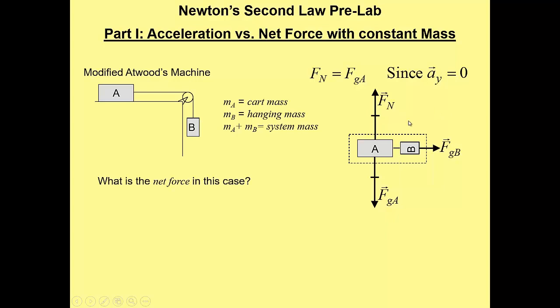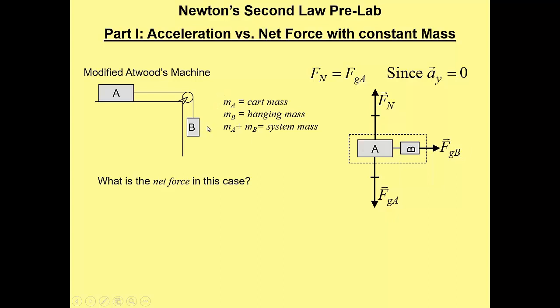So, what's causing the net force, or what is the net force in this case? Well, look at our force diagram, right? We've got three forces, but these two balance out. So that means the net force must be F of GB. Now, remember, we're neglecting the tension and the strings in here. We don't need those when we look at it as a system. That's the advantage. Right? So it's F of GB.